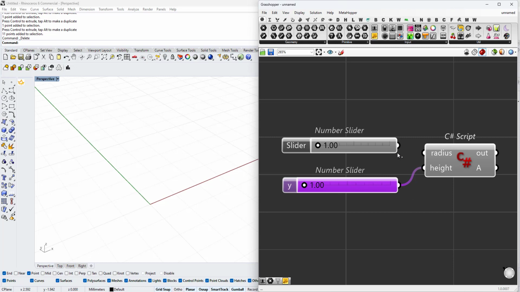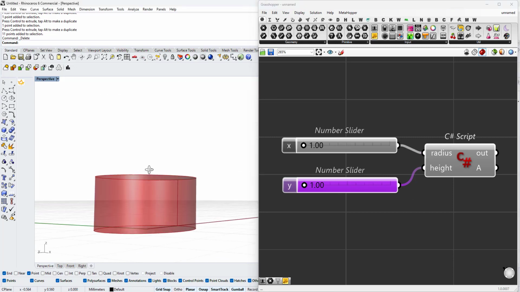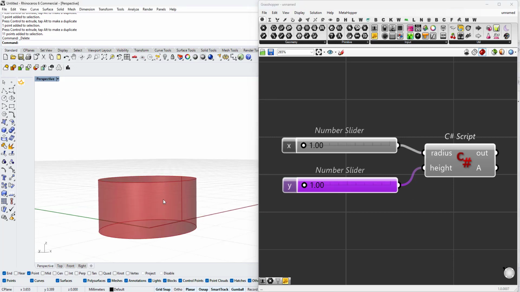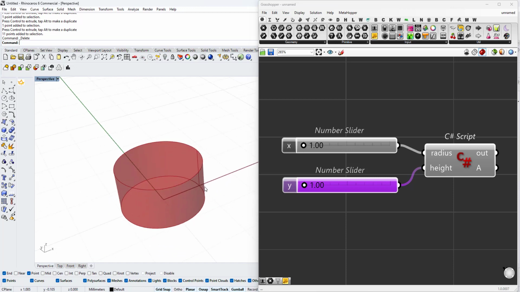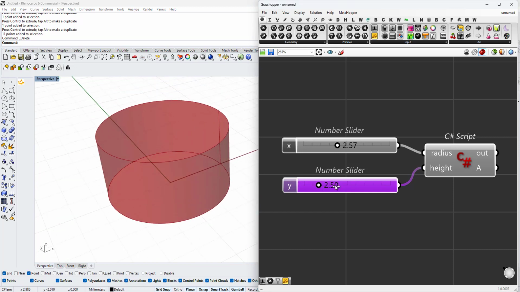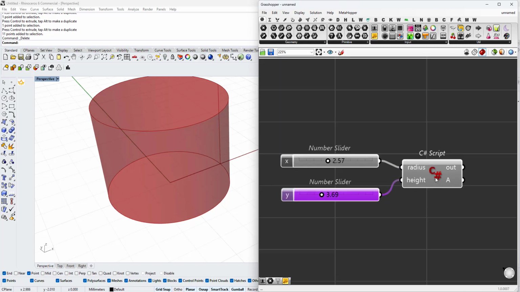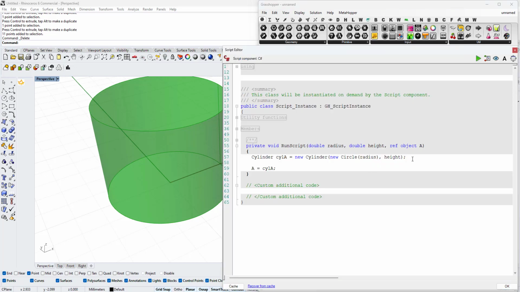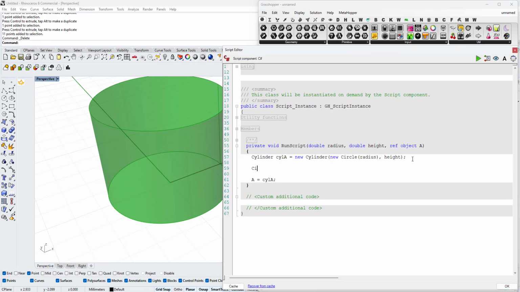Okay, and now if we do this, it will give us a cylinder that has a height of 1 unit and a radius of 1 unit, so a diameter of 2. We can now control our cylinder easily. And if we want to get a circle at the cylinder, of course it will have a circle data type.